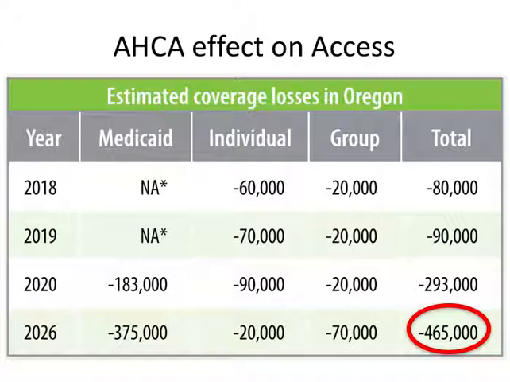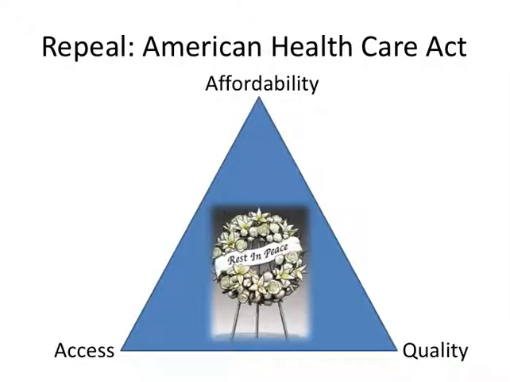In Oregon, we are expected to have 465,000 people who would lose health care coverage based on the AHCA. This is an increase from the current uninsured rate of 5% back to 15%, matching pre-ACA uninsured rates. So let's reflect on the AHCA. When thinking about affordability, we can tell that it improves federal affordability by decreasing the federal deficit. However, these costs then shift to states, patients, and local communities. The AHCA does not improve access to care, and it does not improve quality of care.